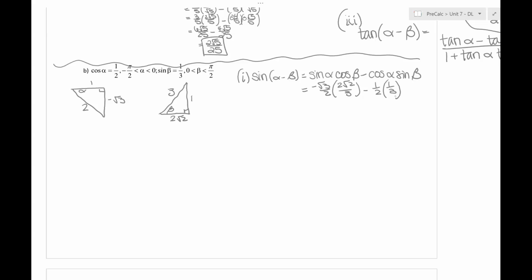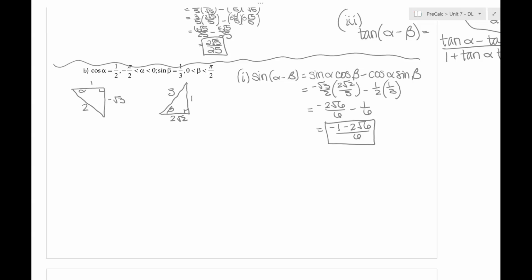Okay, so then we get a negative 2 rad 6 over 6. Yes, you can multiply the radicals because they have the same index and we're multiplying. Minus 1 over 6. I'm not going to reduce because the denominators are the same right now, and if I reduce, then I can't combine. It would be counterproductive. So I'm just going to say negative 1 minus 2 rad 6 all over 6 is my final answer for that one.